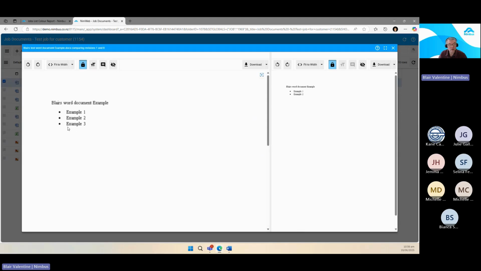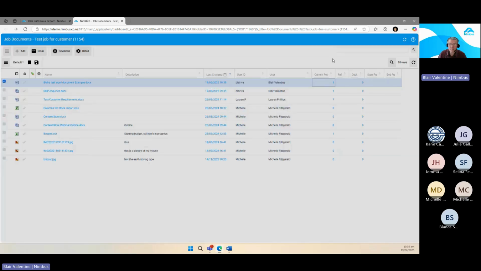So over here is my new document with example 3 that we just added, and I can see over here on the right that this is showing my existing document or my previous document, so I can see at a glance quickly where the differences are between that document. And this can be really handy, especially if you have a document that's had lots of check-ins and check-outs and changes that have happened to the document.